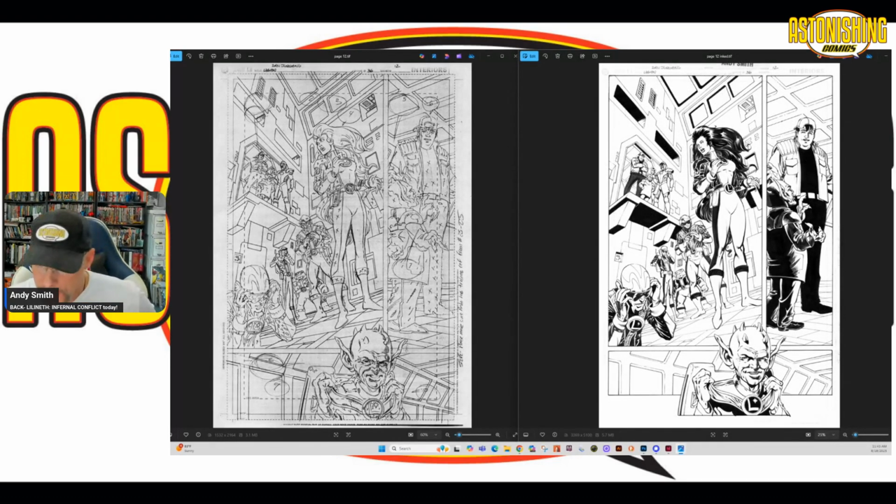Here we go. I didn't change up really much of anything. I kept this figure where she is. Like I said, I just flipped the page over on a light box, pointed her foot differently, and did my drawing over Dan's layouts. And I think it looks cool. I added blacks for shadows and for adding some black areas to balance out the panel.